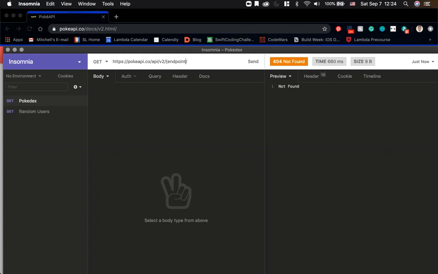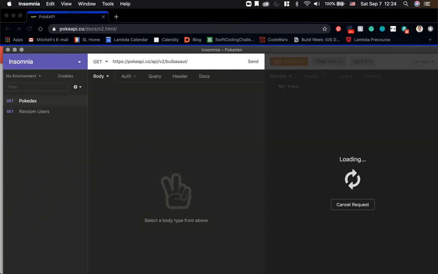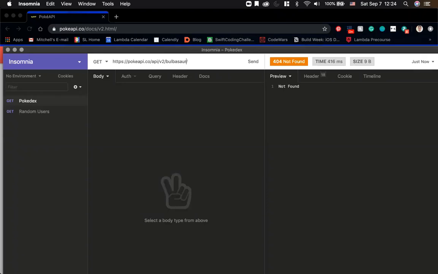So then instead of using endpoint, maybe I'll try something else. You don't have to be super familiar with Pokemon to know a little bit about it. Someone give me a name of a Pokemon. Bulbasaur. Bulbasaur. And if you needed to know, you could Google that and see. Okay, so now that I've looked at this, I think, okay, this isn't working. This isn't exactly what I want right now.